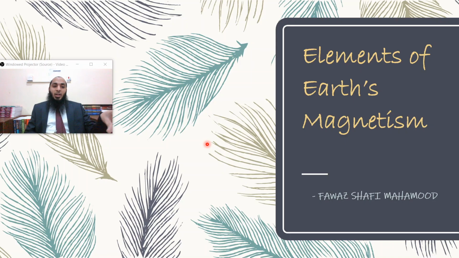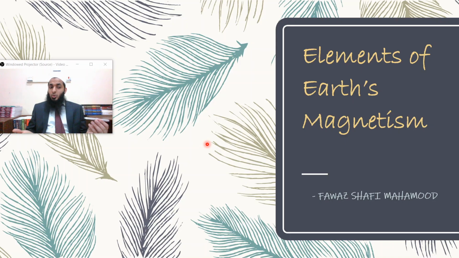If you keep a bar magnet, you know that a bar magnet is already a magnet. It has a north pole and a south pole. So there will be magnetic field lines originating from the north and going into the south. You cannot say originating and terminating actually, because the magnetic field lines continue inside the magnet also. Suppose this is a magnet, this is the north pole and this is the south pole. The magnetic field lines will be coming out of the north pole and going into the south pole, and inside the magnet also the magnetic field lines will be continuing. It's a closed loop. So yes, we already knew this.